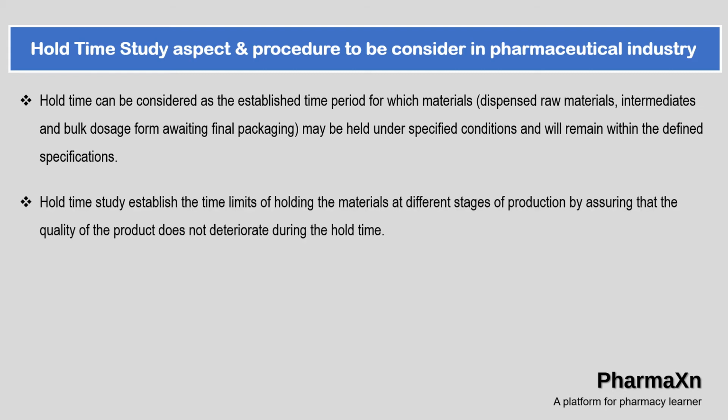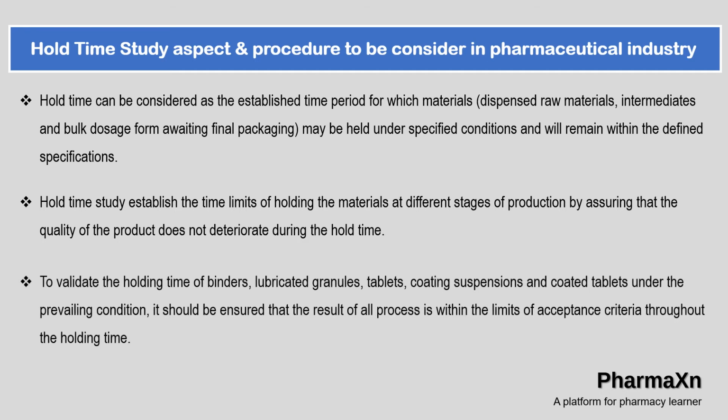Hold time study establishes the time limits of holding the materials at different stages of production by assuring that the quality of the product does not deteriorate during the hold time. To validate the holding time of binders, lubricated granules, tablets, coating suspensions and coated tablets under the prevailing condition, it should be ensured that the result of all process is within the limits of acceptance criteria throughout the holding time.